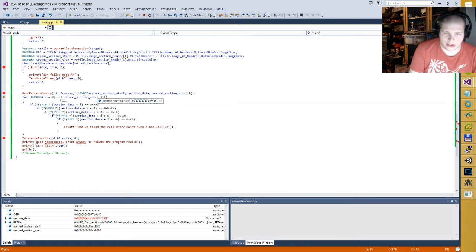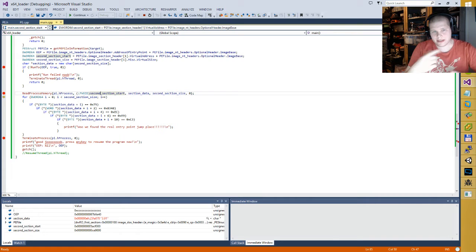And now it will go into the loop, and until sections I is the same as section size, it will keep reading this file, I mean the buffer. And now let's see if we were successful.